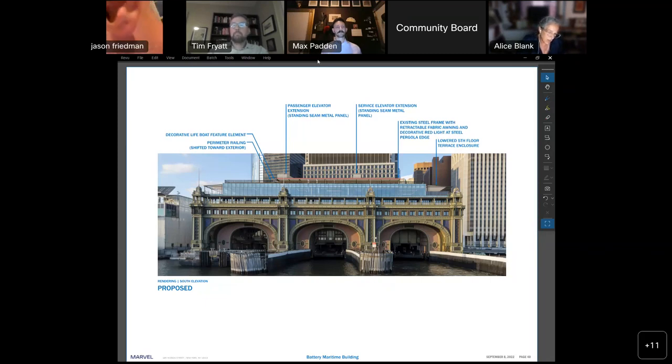Well, I guess I was getting from Tim's excellent presentation, though I think it was missing a few things, that the whole idea was to occupy the sixth floor, and it had always been occupied for active use. So maybe you could tell us, what is the purpose of this project? It is very much to activate the roof. Assuming all approvals are obtained, there would be a pool on one side of the roof. The remainder of the roof would have tables, chairs, umbrellas, a canopy, just places to sit and lounge, separate and apart from the pool.